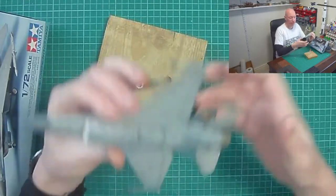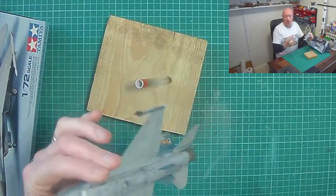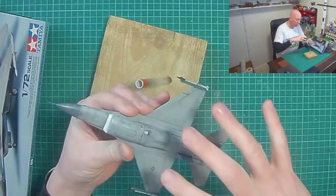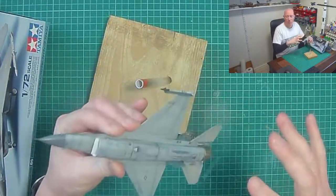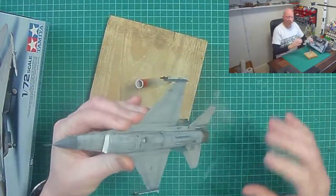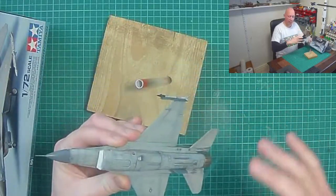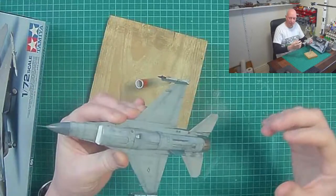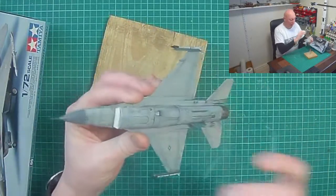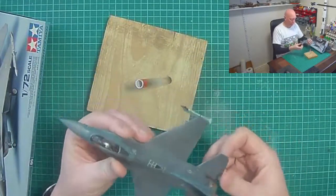One of the things I wish I had done is this: after I'd been painting it and had already started weathering, I decided that I was going to do it wheels up, which meant that the gear doors were fitted afterwards. It would have been fine for gear down and open, but if I'd known I was doing it gear up, I would have, before painting and weathering, closed it all up, and then if necessary used a little bit of filler just to get them in a little bit more. But that's a bit of a regret for that one.